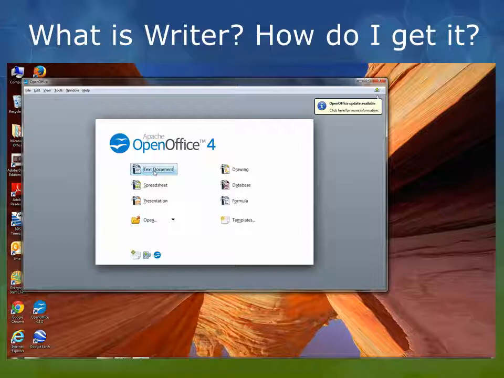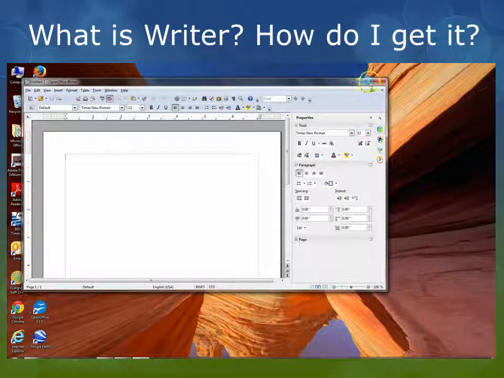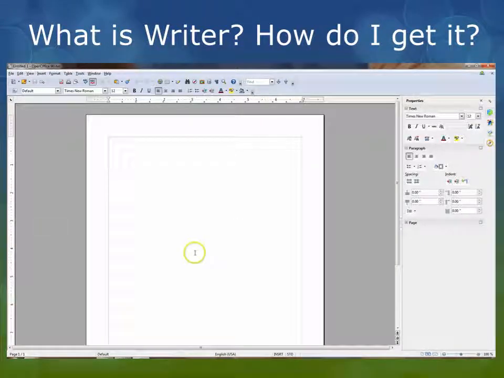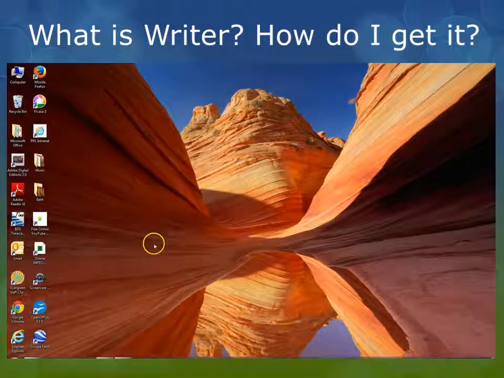But primarily, it's just a word processing document, where you're able to get on there and type your letters, your resume, whatever you're wanting to do. So that is how you get Writer, and that is how you download it, and that is what Writer is. So as you can see clearly, we're doing that, and then of course once I have it downloaded, I can double click and I am in there, and that's exactly what I want it to look like. So that is what Writer is, and that is how you get it.